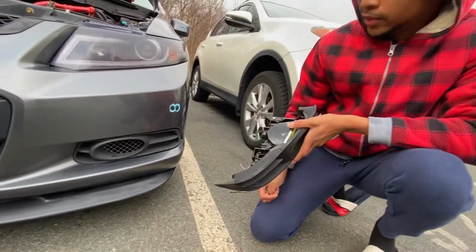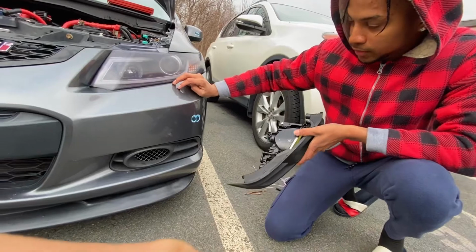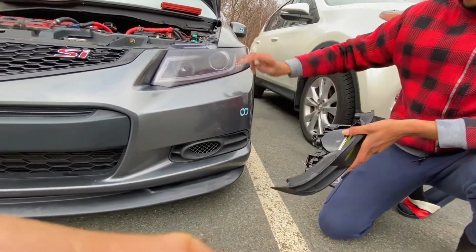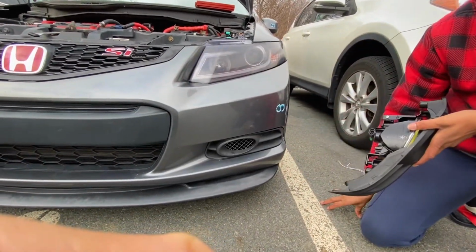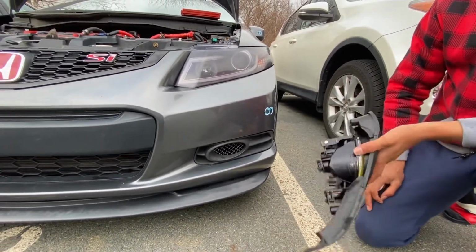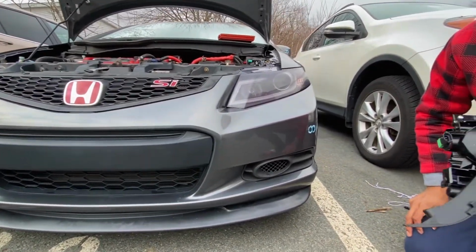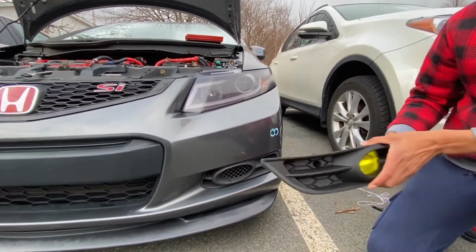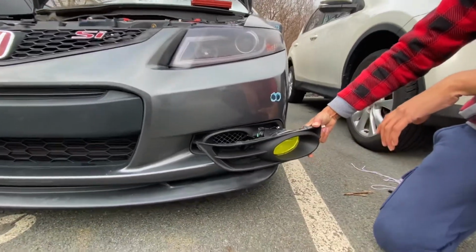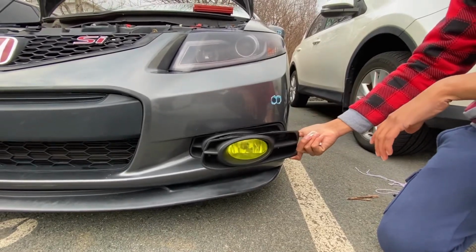So now I'm going with a different setup because I'm going to drive the car in winter for the coming few months. The cold air intake is possible to suck up water. Plus I turned this into a daily. It still has power. You're just going to lose a few horsepower, but you can live with 205 or so. So basically I'm putting this together for a more daily driven car.